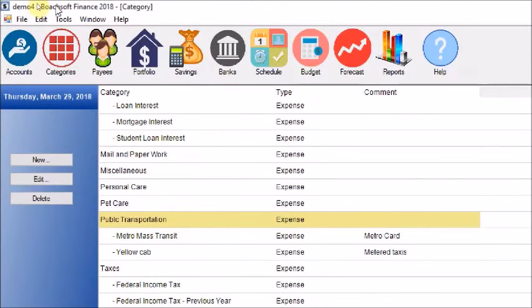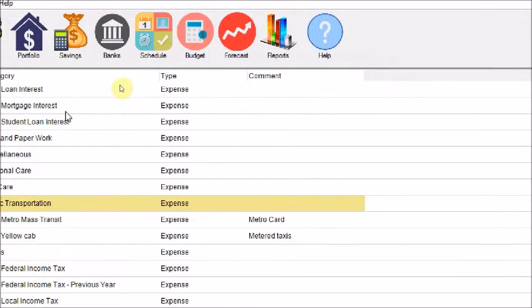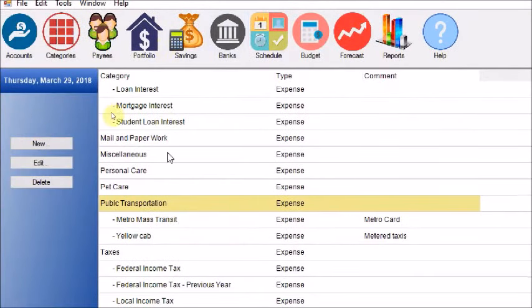So there are two types of categories. There are expenditure categories and then there are income categories, or simply expense categories and income categories. And with the categories, you can have a main category and you can also have what? A subcategory. Categories help us to group our financial transactions. They help us to classify our financial transactions, or you could also say to categorize our financial transactions.